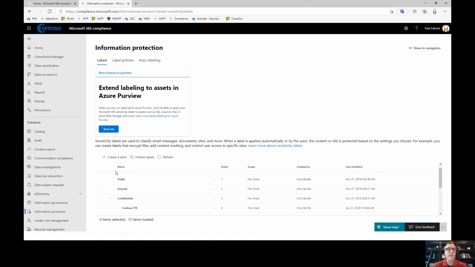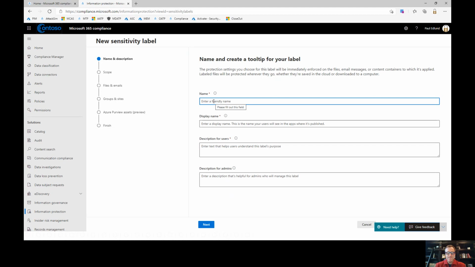They'll even show up when we create SharePoint sites. They'll show up when you create a group of users. So you can start to apply these labels to many things, so that we can start to protect it. What we're going to do is create a label. We have to give it a name. Let's call it client matter data label. For the display name, what will users see, we'll call it client matter.